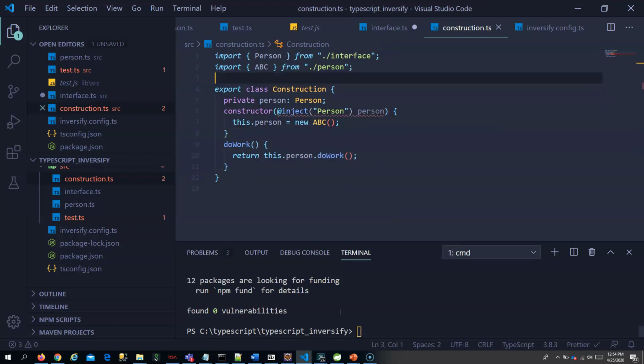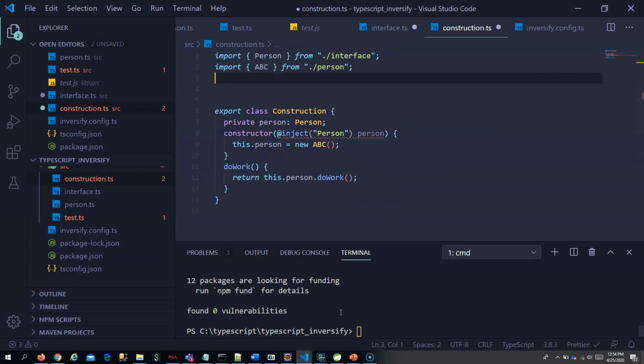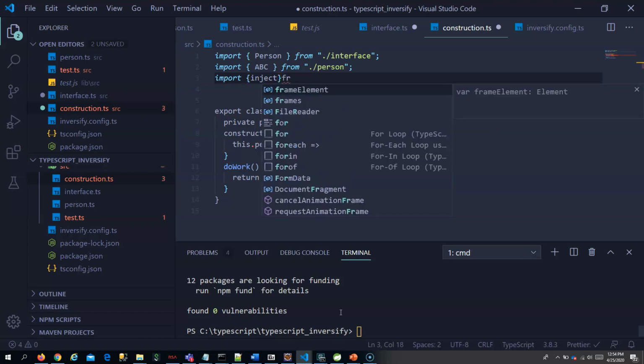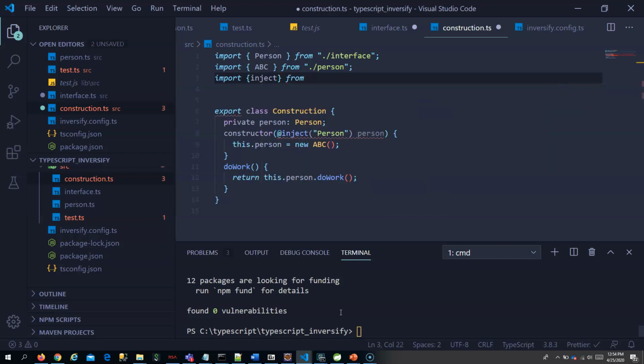And the inject has to be imported from Inversify.